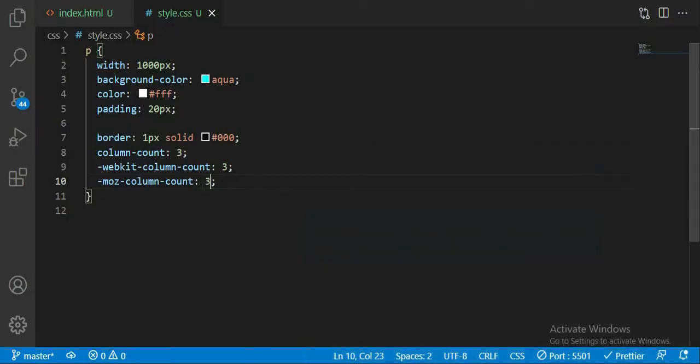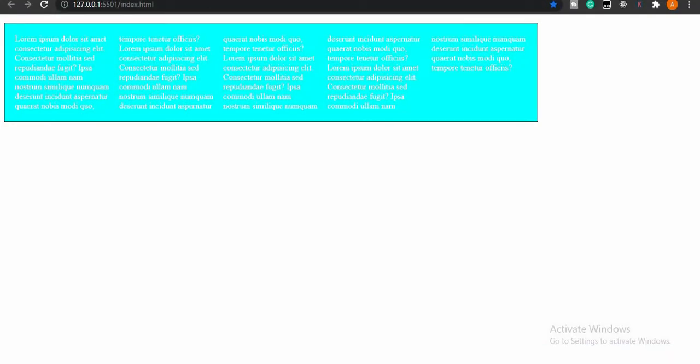Let's try setting it to 5, just for practice. You can see it separates it into 5 different columns, not in any particular order though, but you can see they all stop at the same line because of the padding. Everything works perfectly.